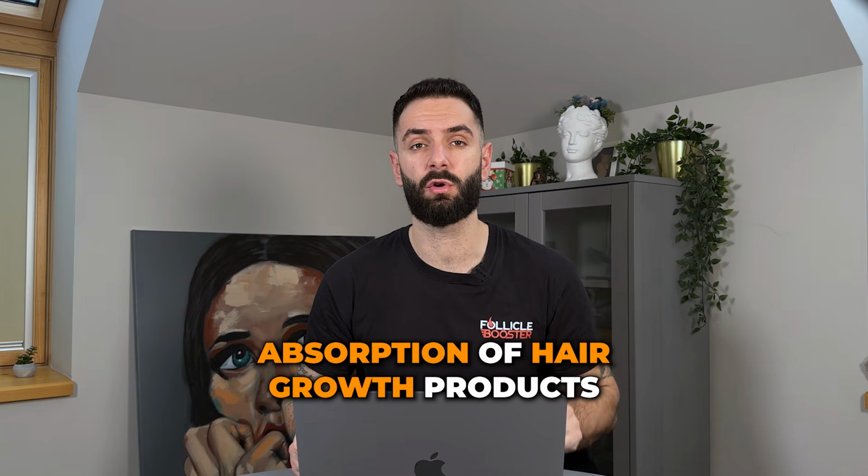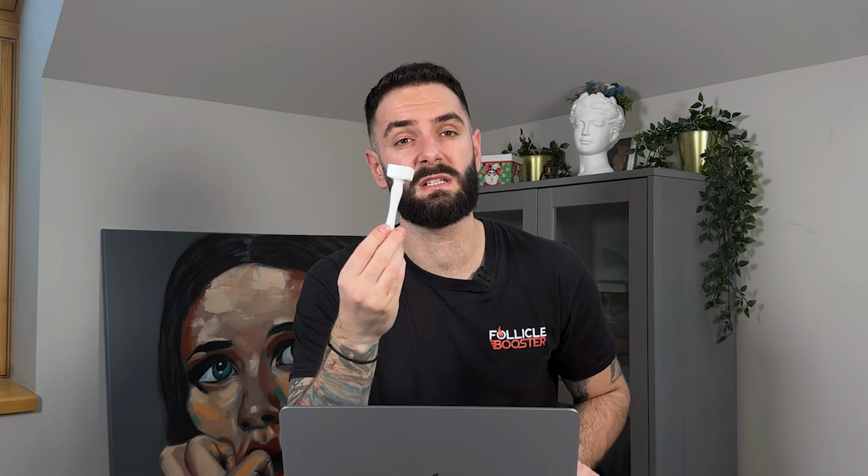This little tool right here can stimulate hair follicles, enhance blood circulation, and promote the absorption of hair growth products. There are a few micro-needling devices on the market, such as Derma roller, Derma pen, and the Derma stem. The reason why I prefer this one is because of the following.